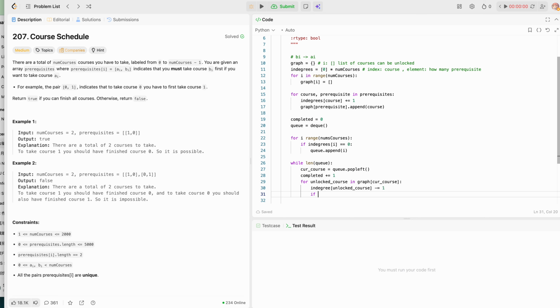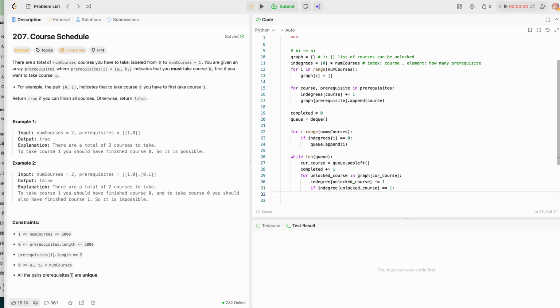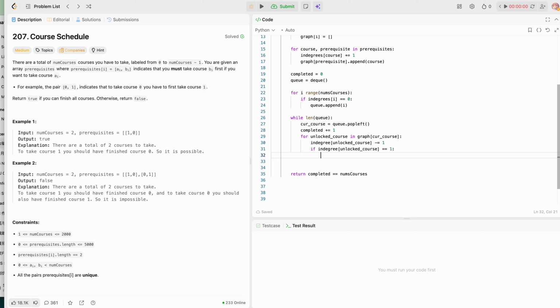And once we find it's cleared, that means it's ready to take, so we put it into the queue.